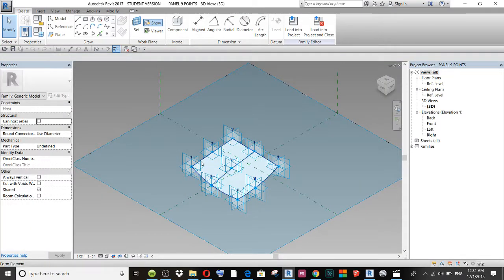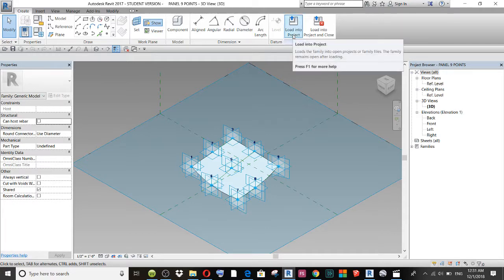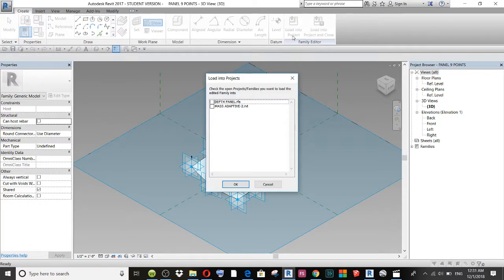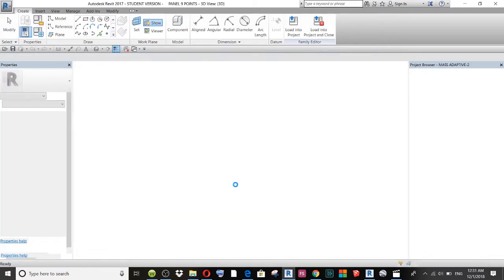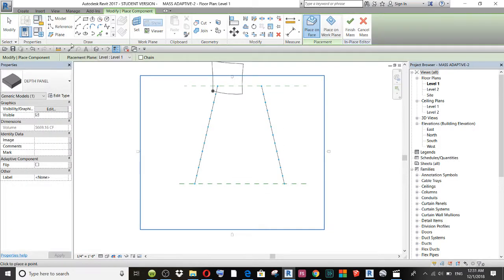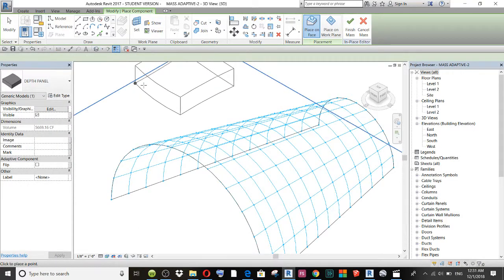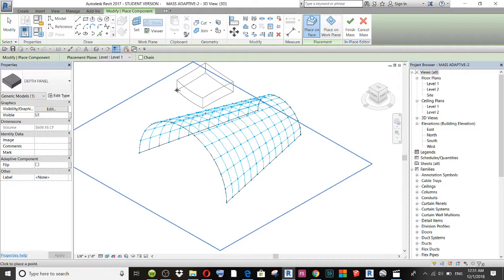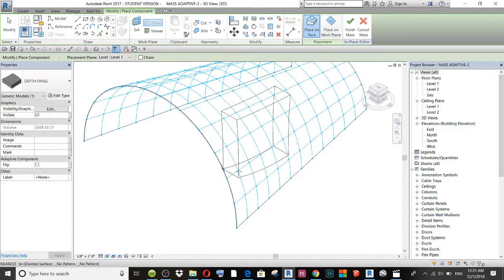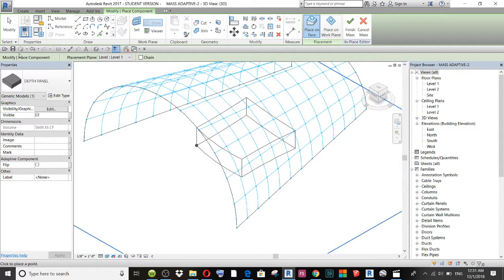This is the adaptive panel that I previously created that doesn't have any thickness. Just for some purpose I load it in my family, in my project. I go to 3D view.